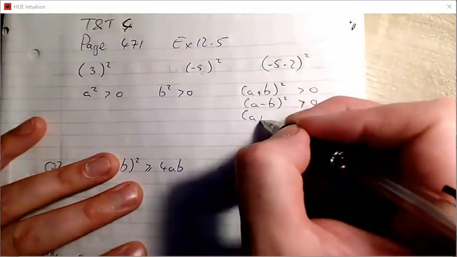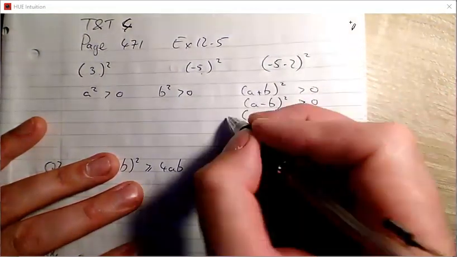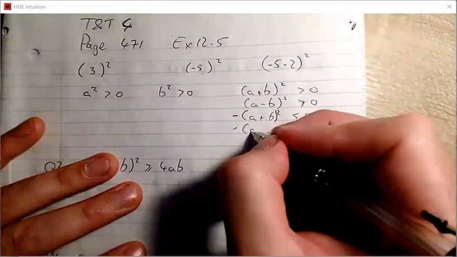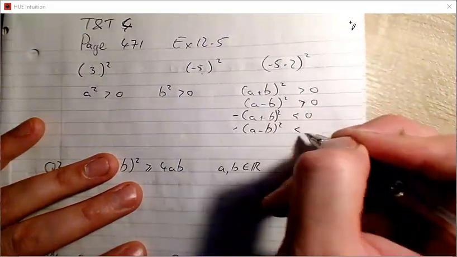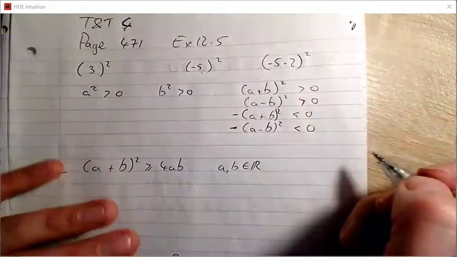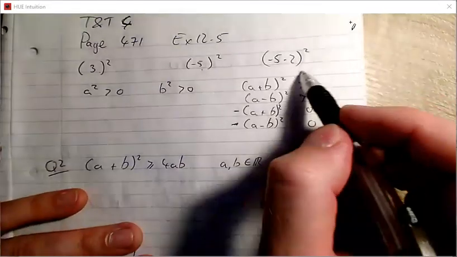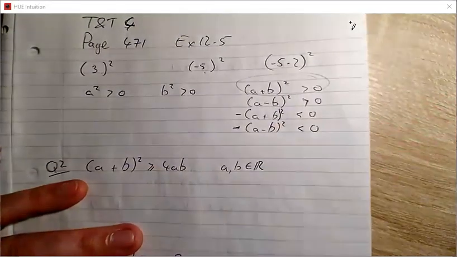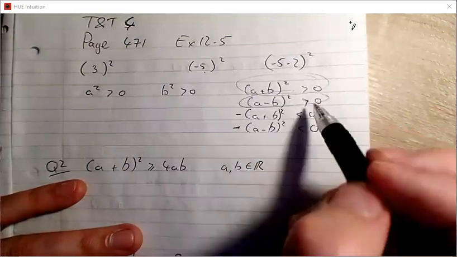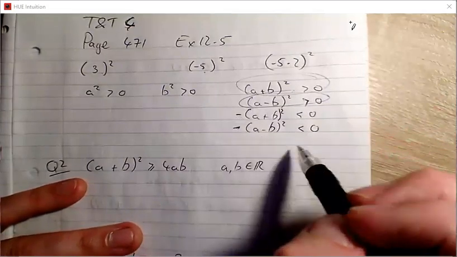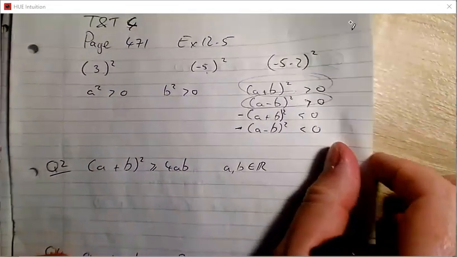If you put a minus sign in front of a positive number, you get a negative number. Same thing, a minus b squared with a minus in front of it. That's a negative. So if you want a number that you can say is always positive, if you can write it in what's called completed square form, you can say it's positive. If it's completed square with a minus outside, then it's always a negative number. You can always say that. So question 2 is one like that.